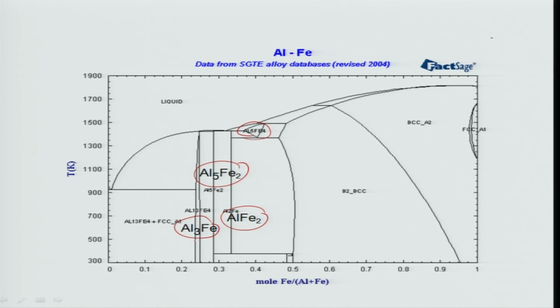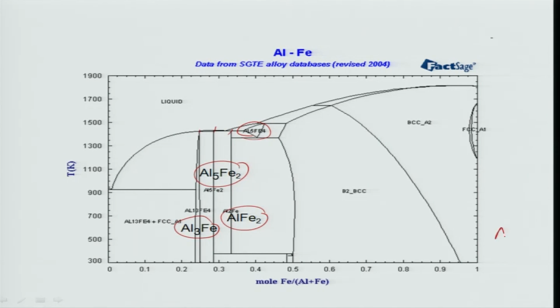So all of these are actually intermediate phases, and this one, also this one, all of these three, or even this one, all of them here are forming by Peritectic reactions. So you have to simply look into their phase diagram database or data to see which phase it reacts with the liquid to form these Peritectic reactions.